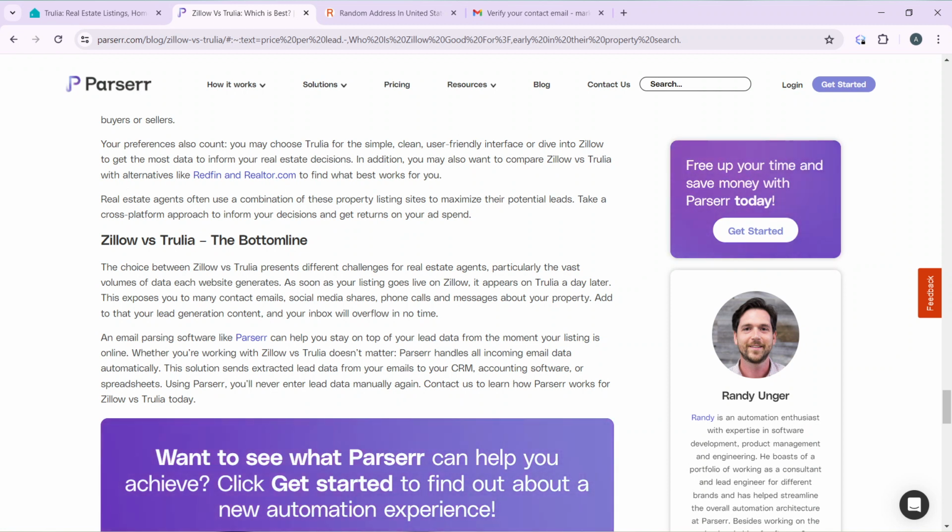So that's pretty much the difference between Zillow and Trulia. Now you can just assess the both to see what works for you. So for me, if you're actually using Trulia, then I'd like you to also use Zillow, because that's where you can manage your listing and it's just going to reflect in Trulia. But in Trulia, you cannot directly manage your listing. So this is pretty much the process.